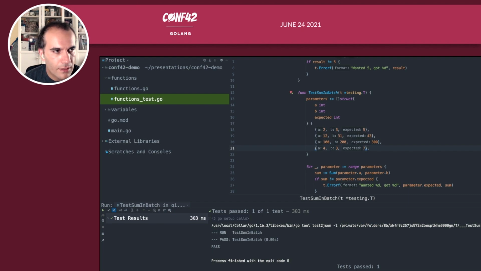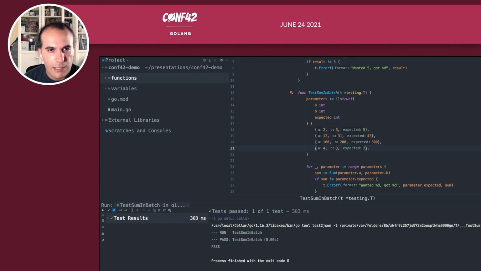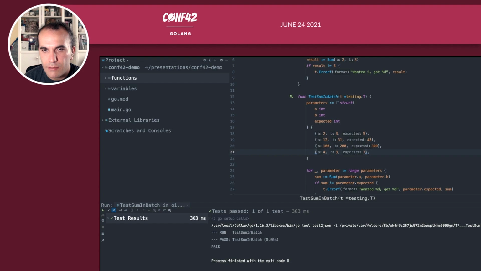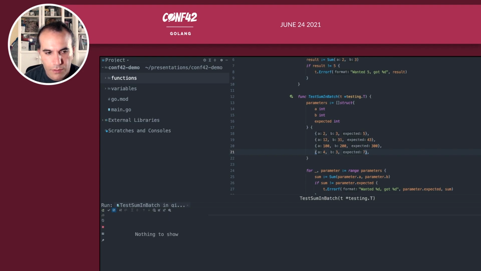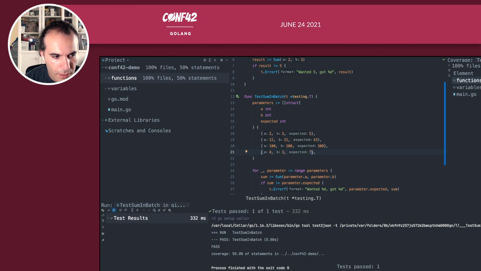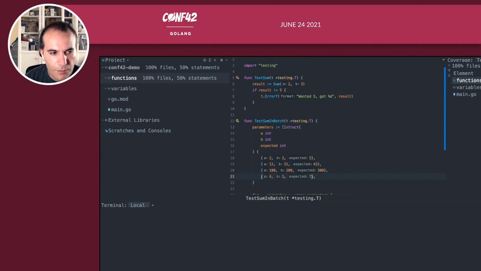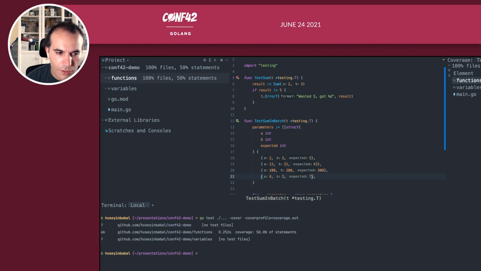Okay, this is test. What about coverage? You can just select this one and run with coverage. Or you can do this, just open terminal, and in terminal, go test -cover and this one. You see the coverage of the functions is 50%. There's no coverage in the variables part. In functions, because there is also a multiply function, but I cannot test it right now.